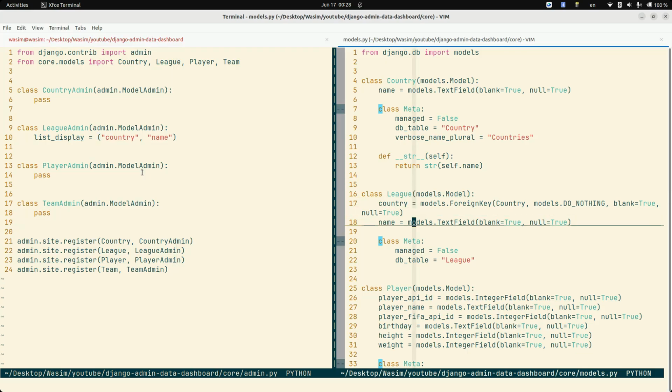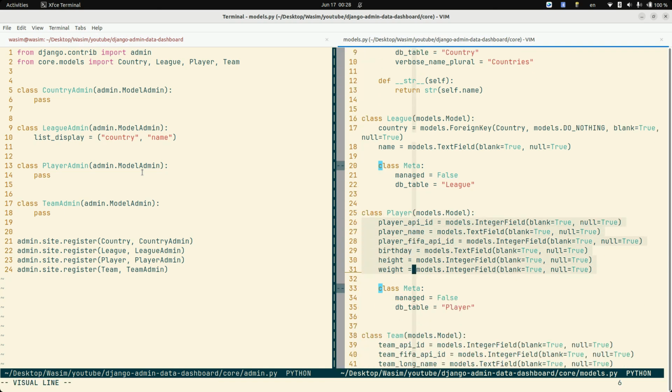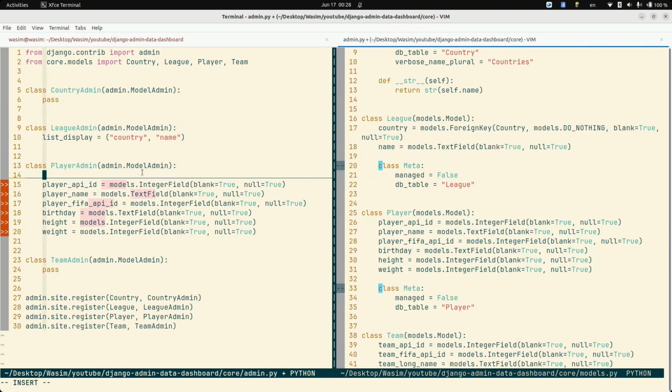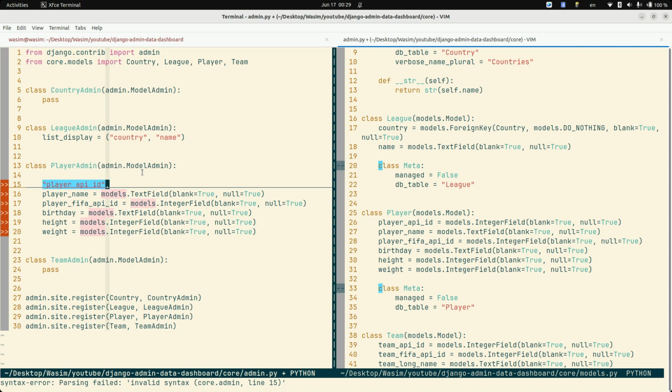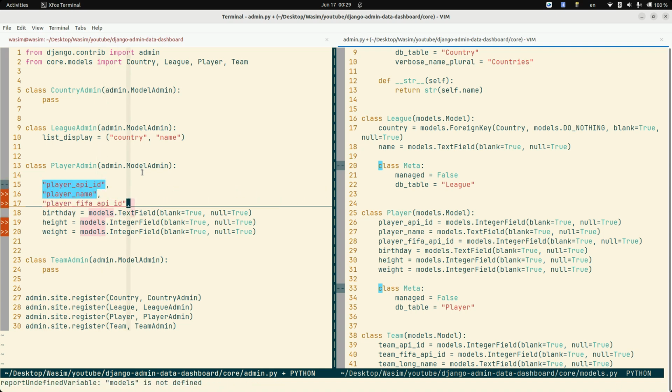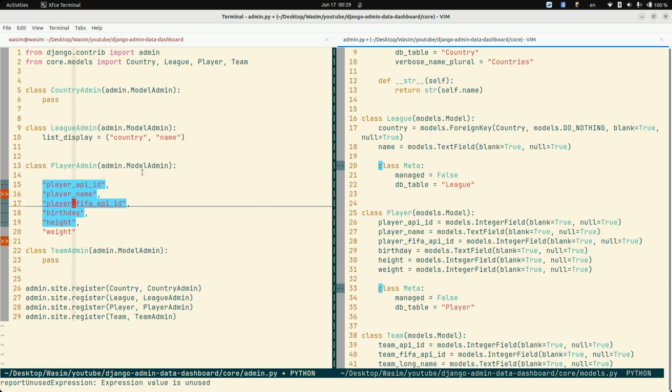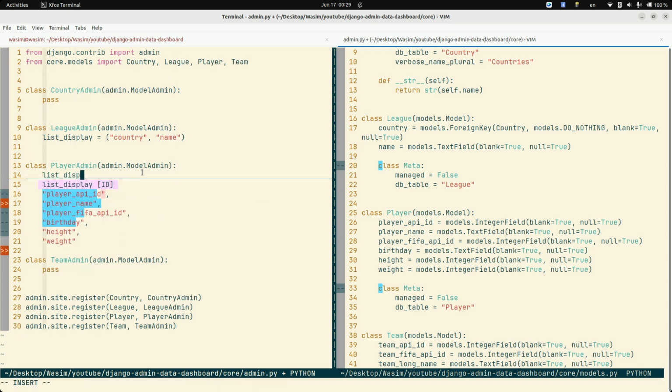If I go ahead and say player, let me just copy this and do some Vim magic, right? I'm going to create a macro. You can just do this manually, correct? There you go. Some Vim magic there. Perks of using Vim.